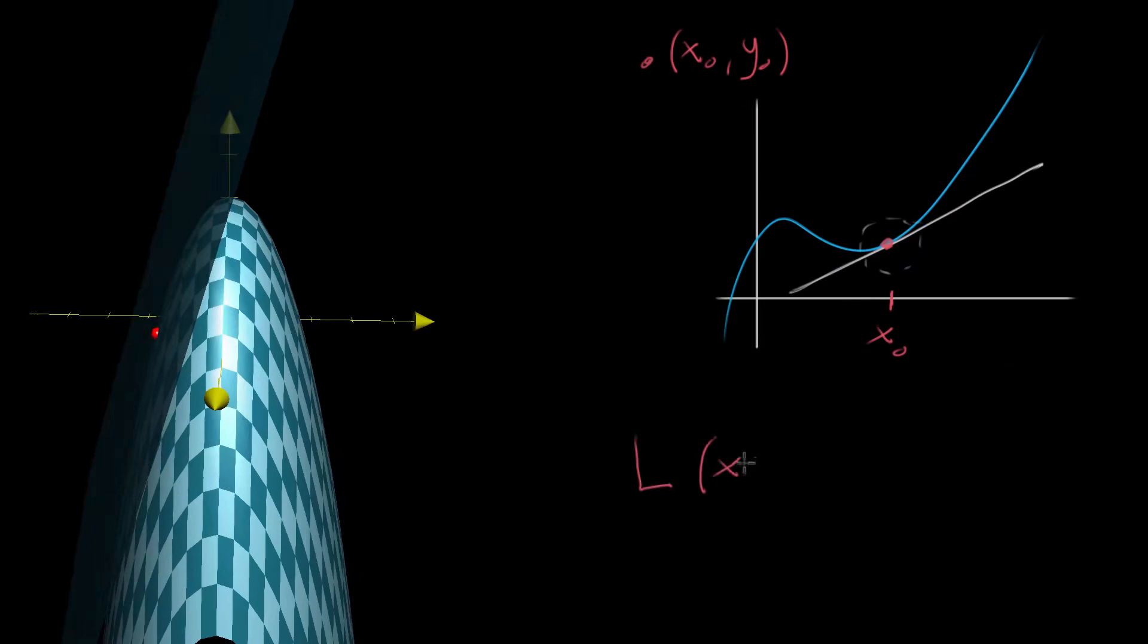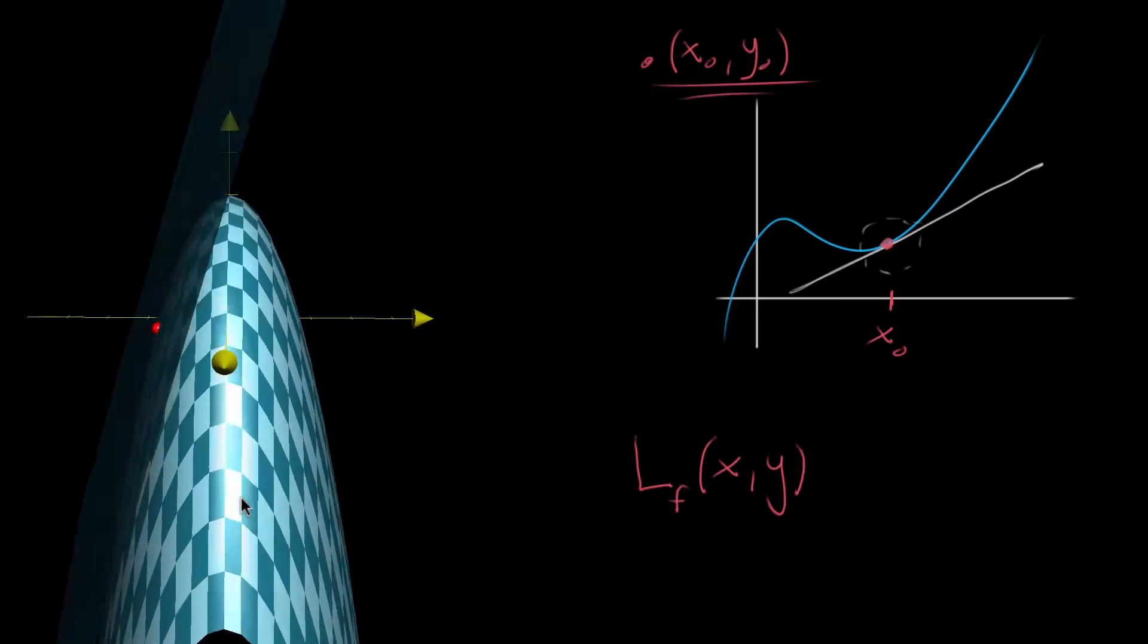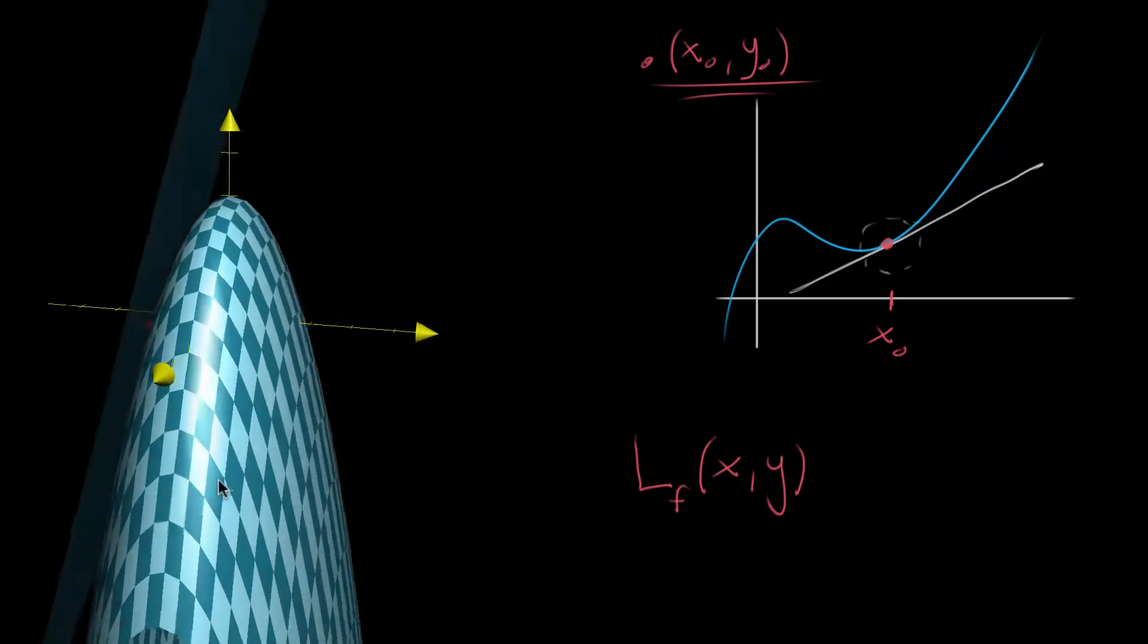that's going to take in x and y. And we want the graph of that function to be this plane. And you might specify that it's dependent on the original function that you have. And maybe you also specify that it's dependent on this input point in some way. But the basic idea is we're going to be looking for a function whose graph is this plane tangent at a given point.